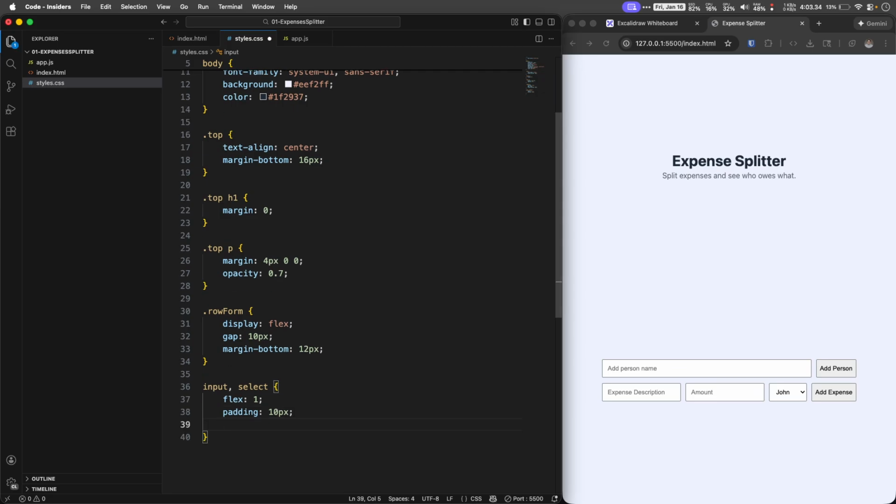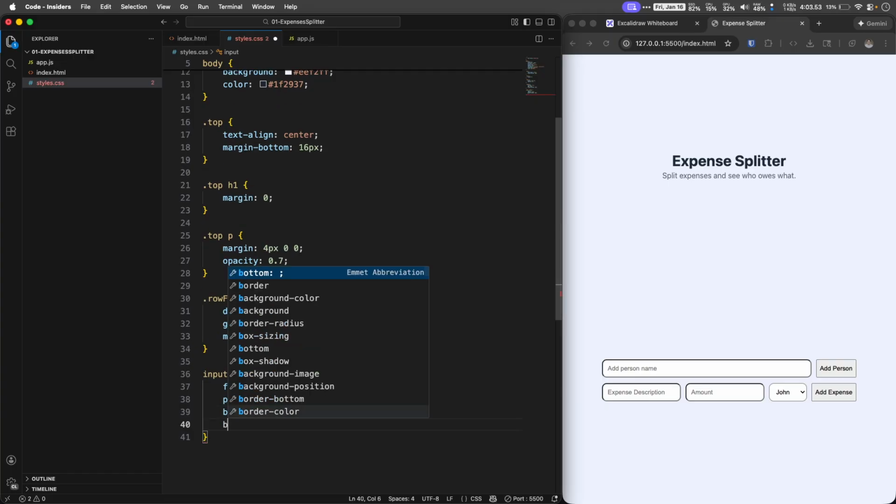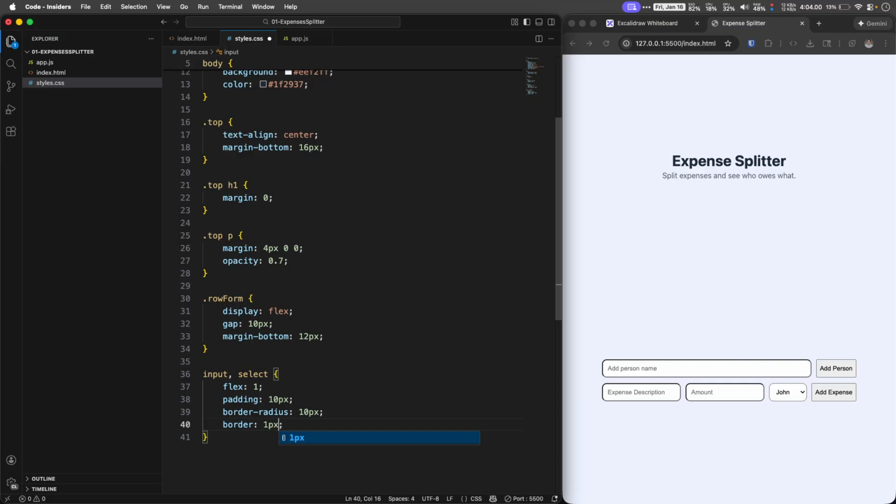What else can we do here? We can probably make a border radius so it doesn't have those sharp edges. Let's make it simple. I think it works. Cool. And let's just make a simple border. So instead of having that different color, let's actually specify I need a simple border of 1 pixel, solid. And the color, let's take this C7D2FE.